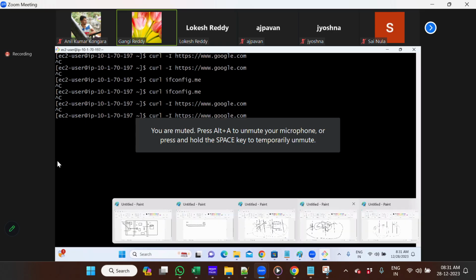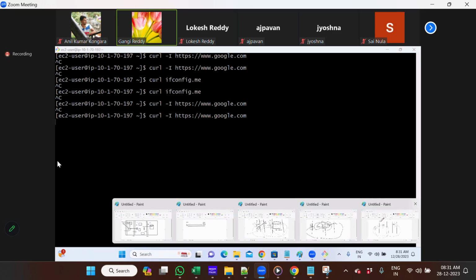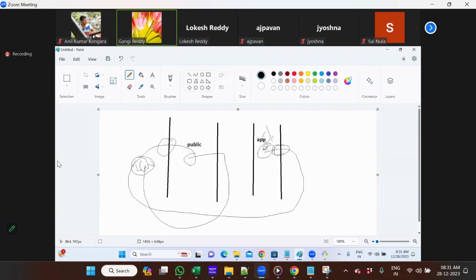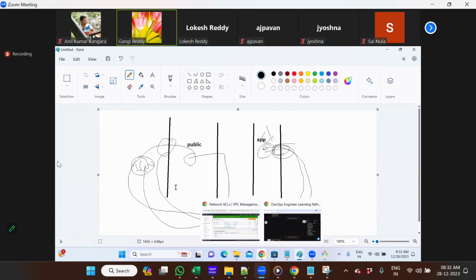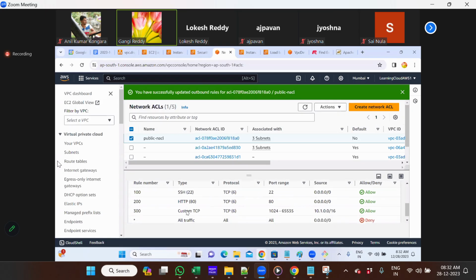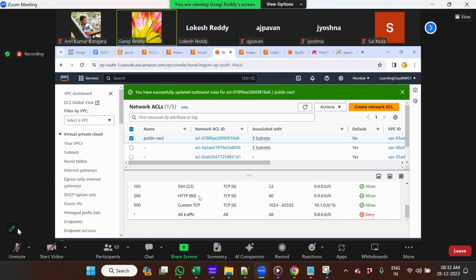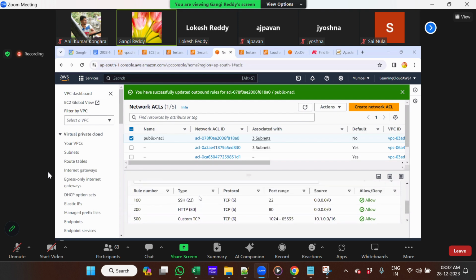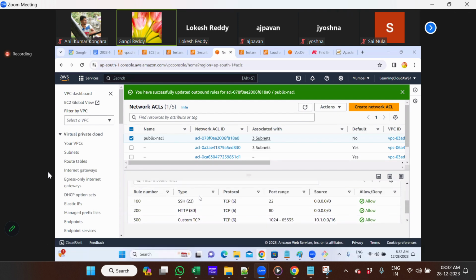Where was this? This is here, the ephemeral port number. Now you are going out on 443. Let me see. Let's try that. That's the public NACL inbound rule. Last time we have allowed 80 to internet. No, we don't need that 443 with this calculation. Let me see.